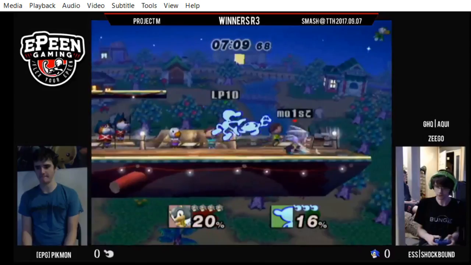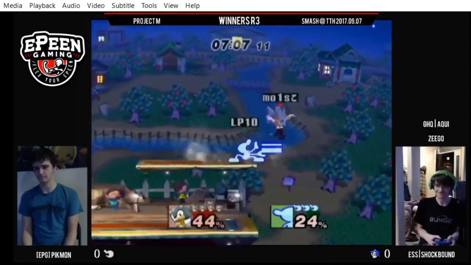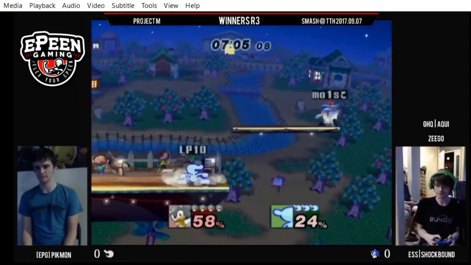But I read that he's going to dash around. If he dashed all the way back and read the back air out of shield, I would have gotten punished. But generally people do not do that, and I don't think Shockbound was ready for that, so I'm just going to back air out of shield towards Shockbound, and it ends up catching him. I punish him. Now let's see what I do.